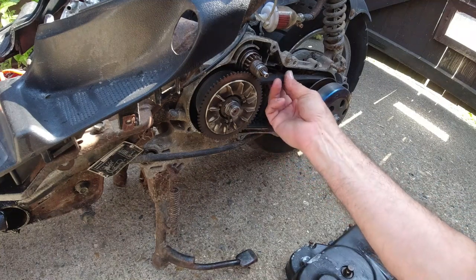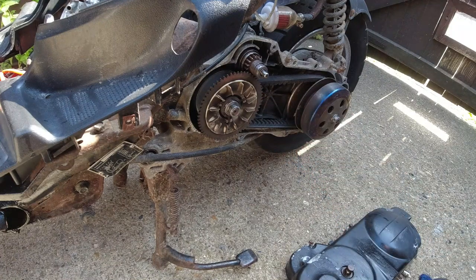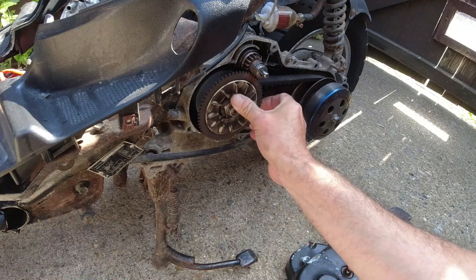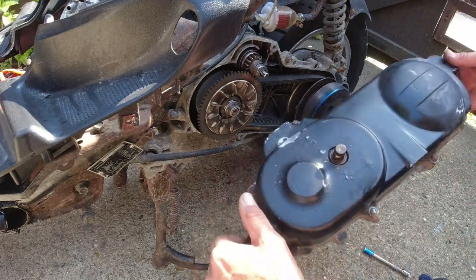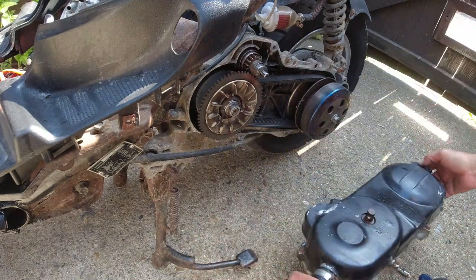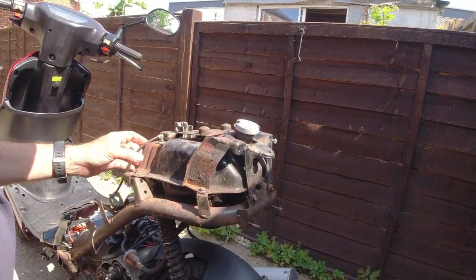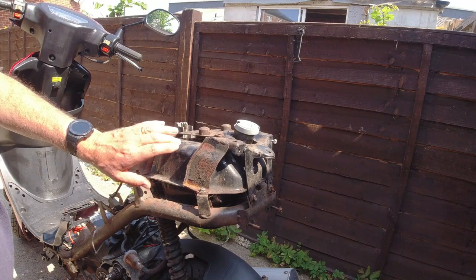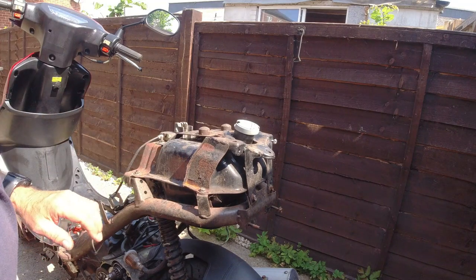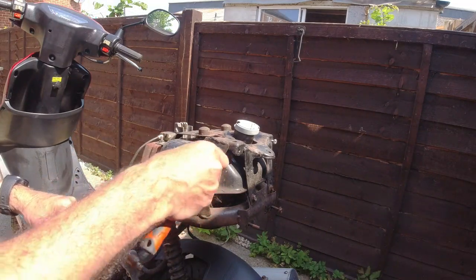Well, the belt - not bad condition. It seems to be all right. Very cheap anyway if I wanted to change it. We'll have a look at this variator a little bit later on before we put it all back. As for this case, we'll probably sand that back and powder coat that one. I think we'll try and get this bracket off - it probably just holds the tank in as well. I probably will hammer-right the tank, but we'll see how we go by getting this off. This will just have to be powder coated and sanded down.